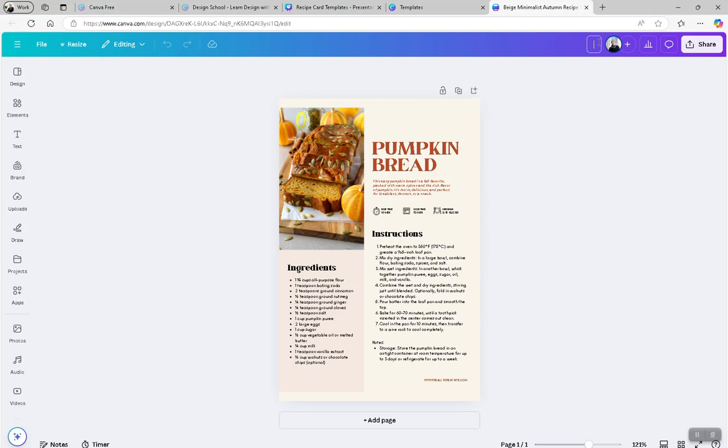But I do have one that I sent out to everyone last year, to all the subscribers to my newsletter, on my favorite sweet potato casserole. And I used one of these templates to quickly create it. So this one, I'm just going to put in pumpkin bread. The point is you need to name your recipe card.